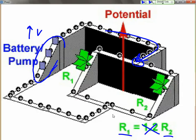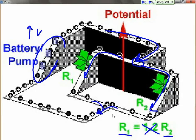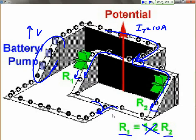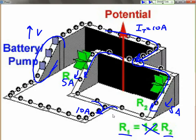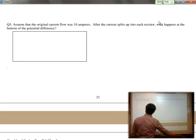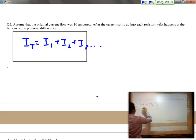So the current is splitting exactly in half. We have half the current going one way, and half the current going the other way. At the bottom, both currents come together and go back to their total. Assuming there was a total current of 10 amps coming out of the battery, then because both resistors are equal, each resistor would receive 5 amps of current, and together, 5 and 5 will create 10 amps of current again. So the total current is equal to simply the individual currents all added up — the current in a parallel circuit is equal to the sum of all the currents.